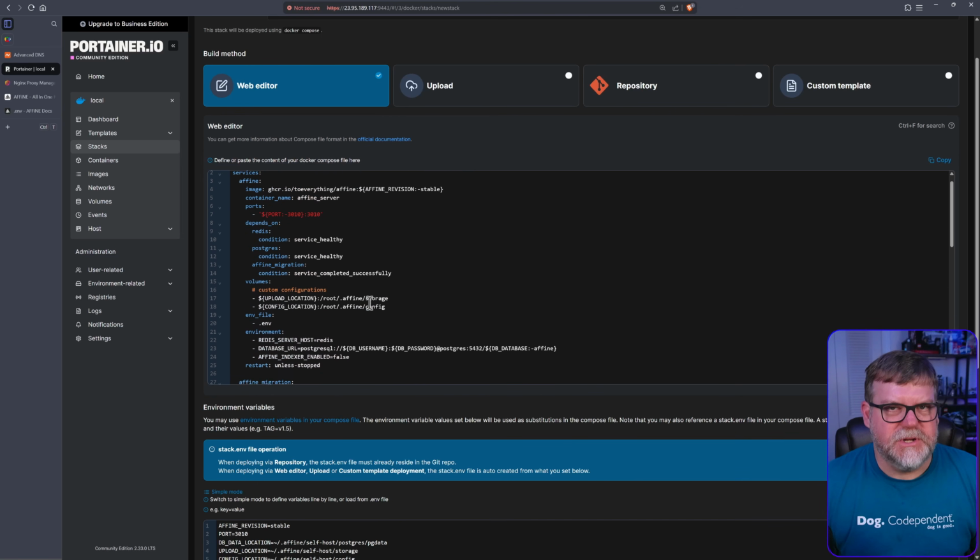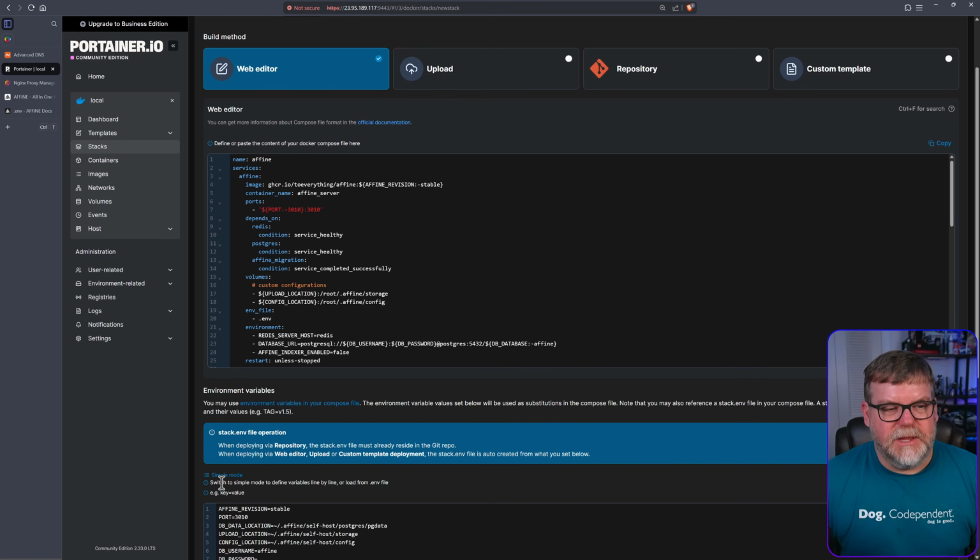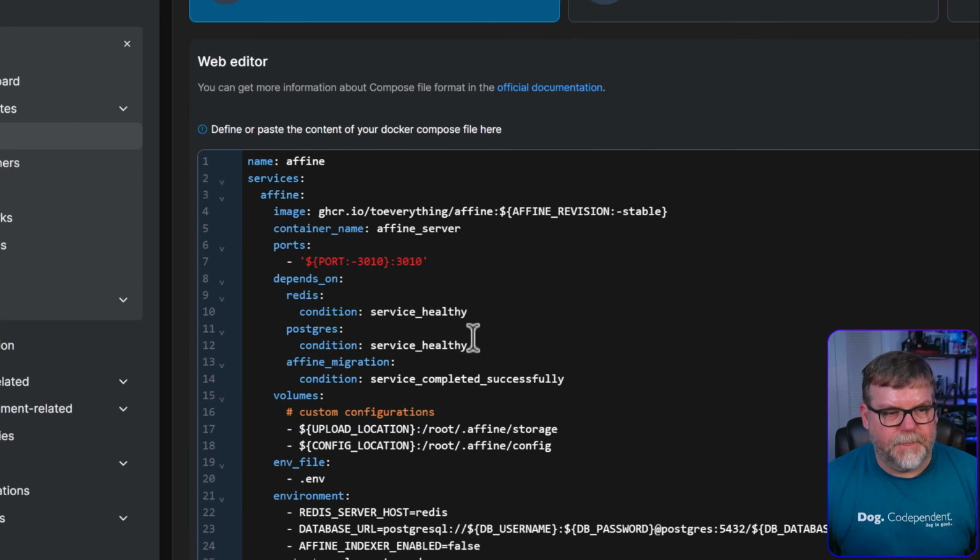So we are going to make some changes to this. And that's just the way that I like to do it. You may have your own way, and that is totally up to you. But one thing we can probably both agree on is that we need to look at this environment file and find out what it's doing, and if there's anything that's going to cause us problems. Let's go ahead and zoom on in.